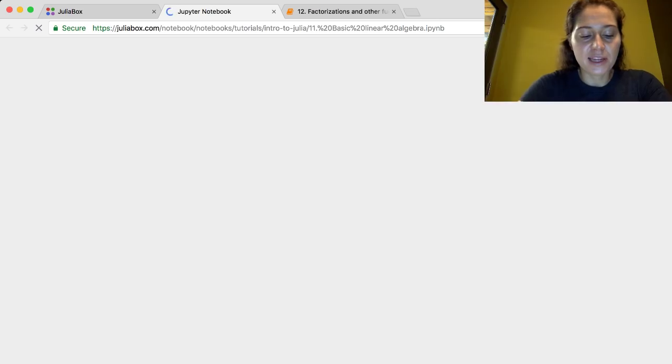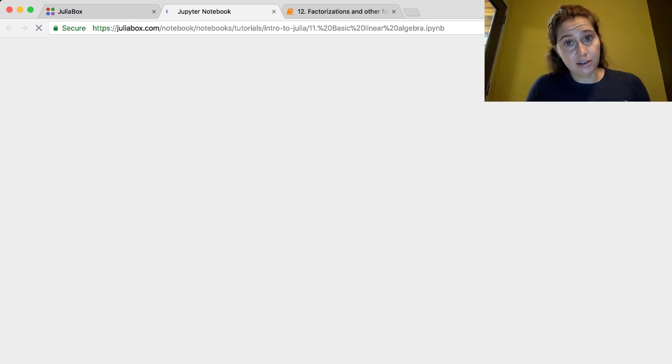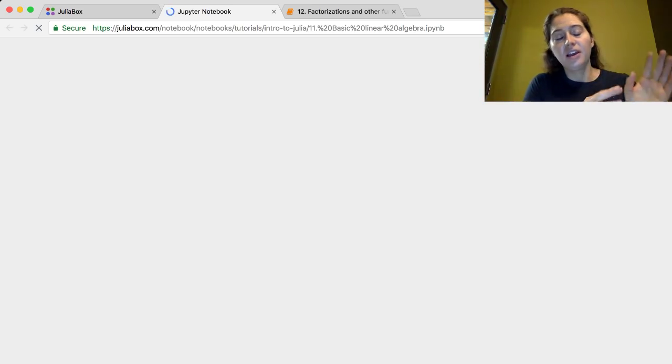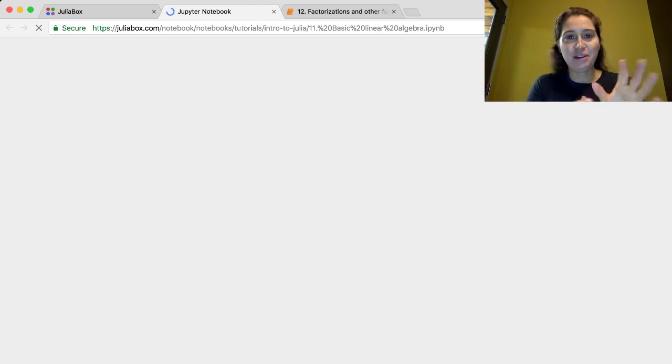Another thing I'll note while we're waiting is that when we get to linear algebra, this is another place where there are a couple differences between Julia 0.6, which is the version we're on right now, and Julia 1.0, which has just recently been released. One such difference is that all of the linear algebra functionality that just comes for free, and when I say for free, I mean without any additional installation, as part of the base language, has been moved to a package called LinearAlgebra in Julia 1.0.